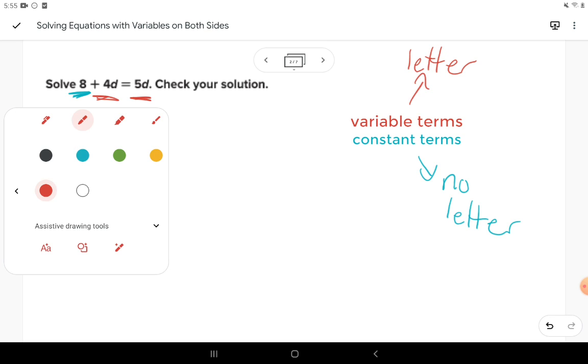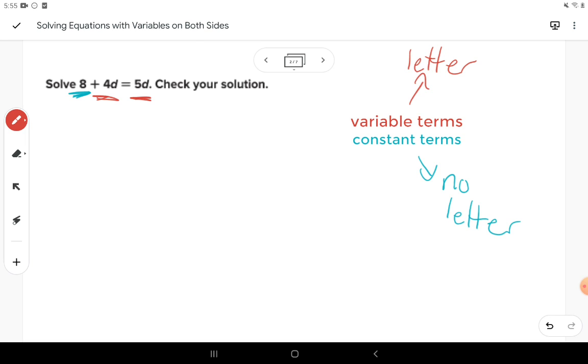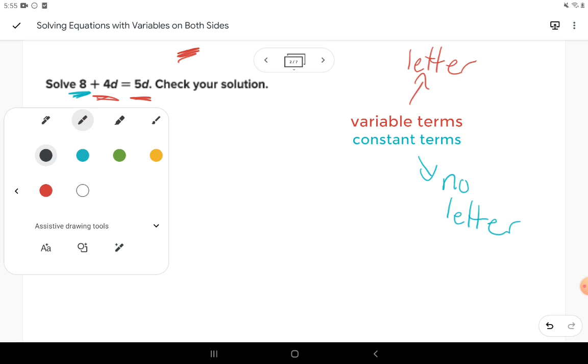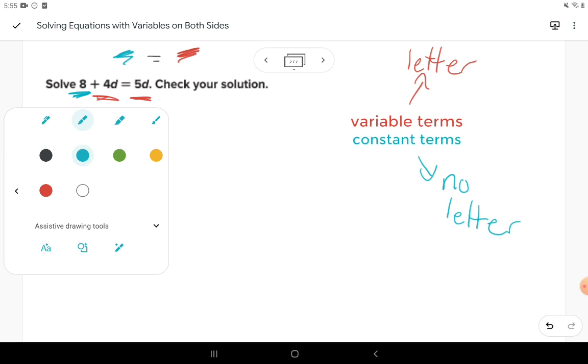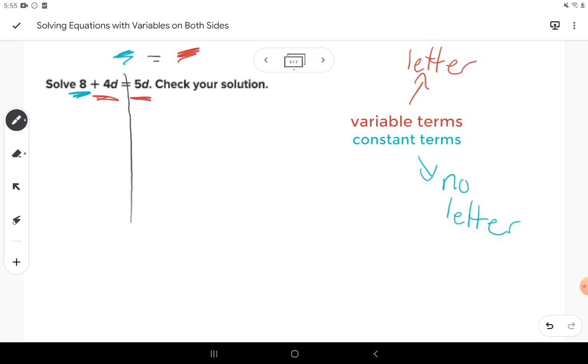When you solve an equation, you try to have your variable terms on one side of the equal sign and your constant terms on the other side. So in order to do that, my goal here is to look at this equal sign and almost cut it in half. You know where you need to start when you notice that one side of the equal sign has a variable term and a constant term on the same side. So I want to get rid of this variable term because it should be over here.